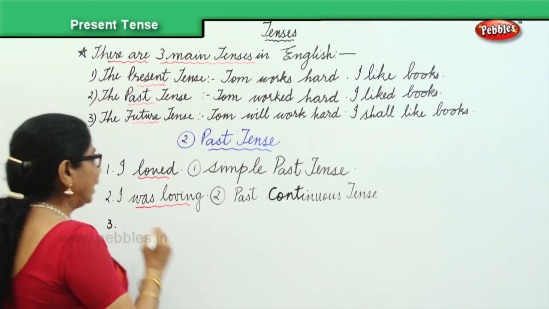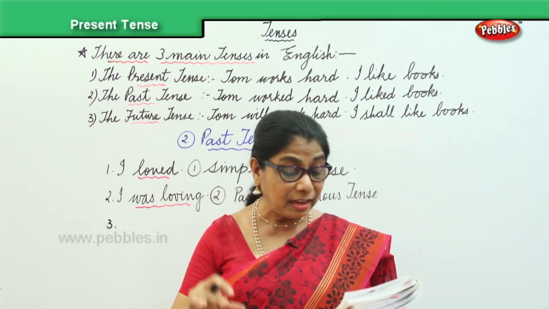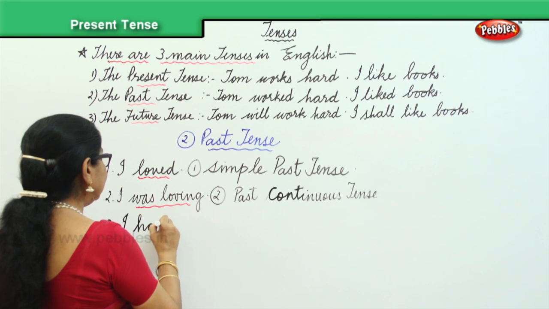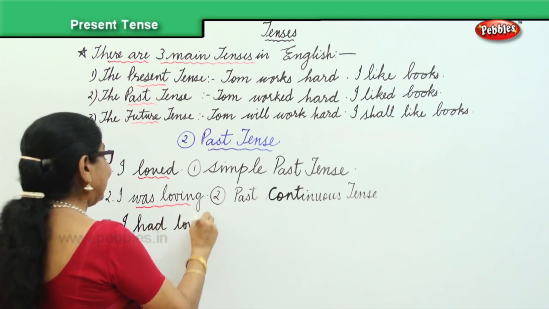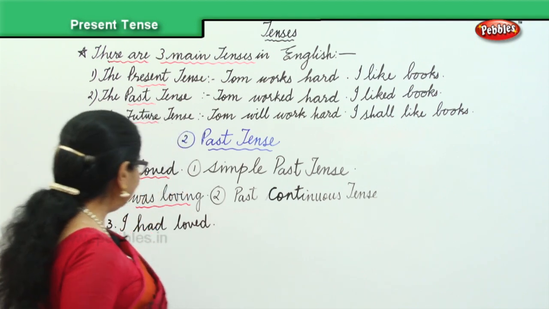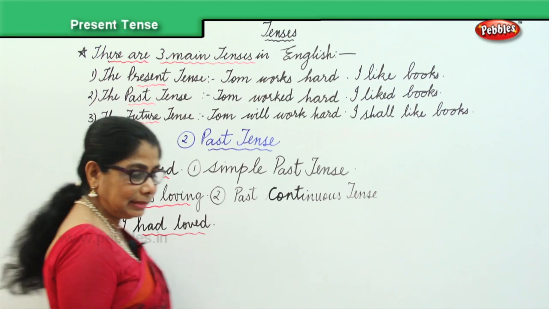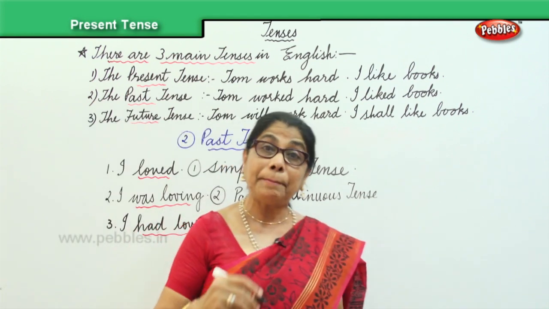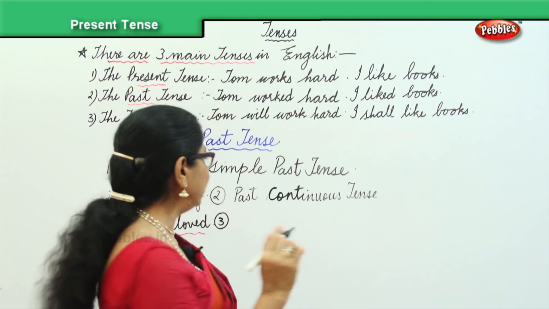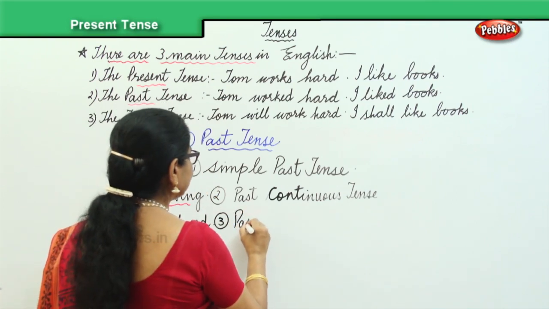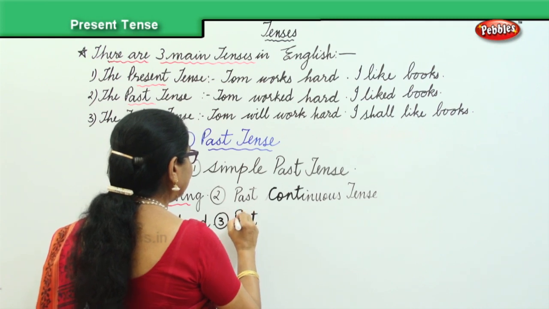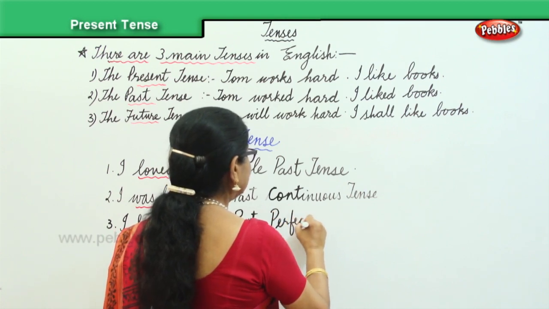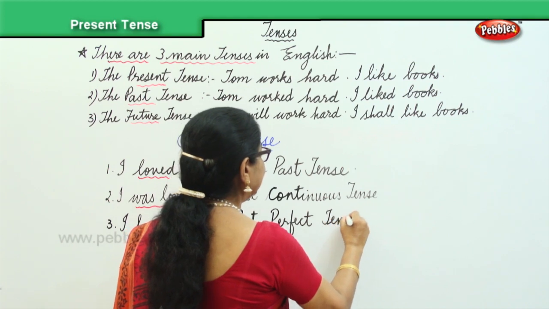And in the third type, we have the sentence here, I had loved. The third one is, I had loved. So when I say, I had loved, the had loved verb indicates that we get the third form, and that is the had loved. It says it's the past and perfect. Had loved. So we talk about the past and perfect tense. We are in the past perfect tense.